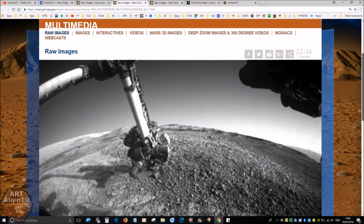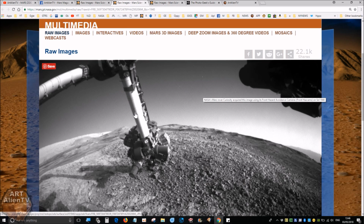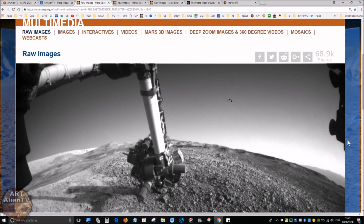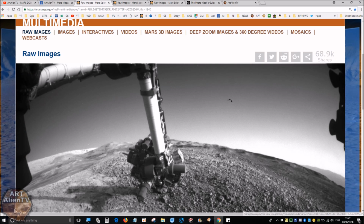But whatever you believe about that, the fact is, it's not in both images. It's in this one, taken on the left. Now, is it possible that it could have gone behind the arm here? Could it actually be there, behind the arm? Or has it shot completely over to the left here? Or did it go this way, out of shot? Did it go over here and go behind this part of the rover? It could have done. It could be behind this thing. It could have shot that way. So it wouldn't have had to move that far to go out of shot in the right image here. So I don't really know, that's pure speculation.